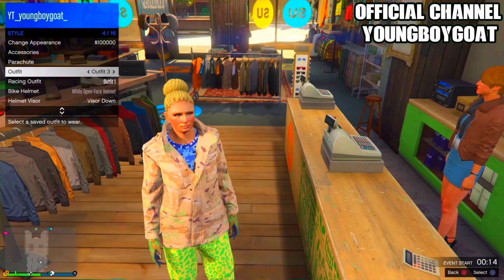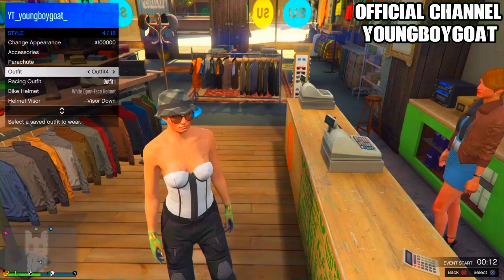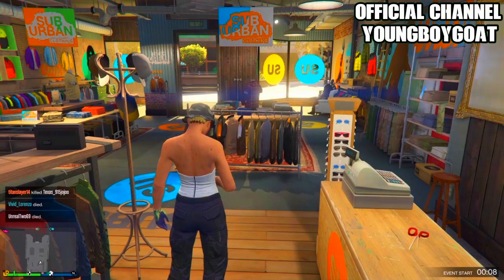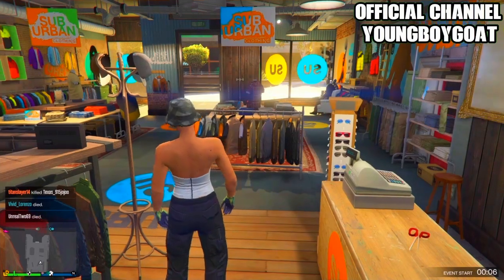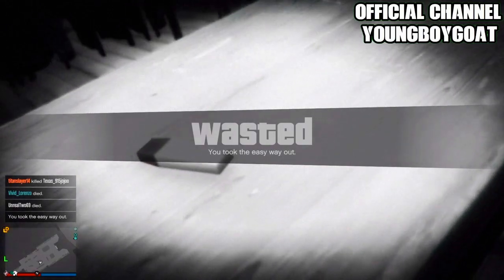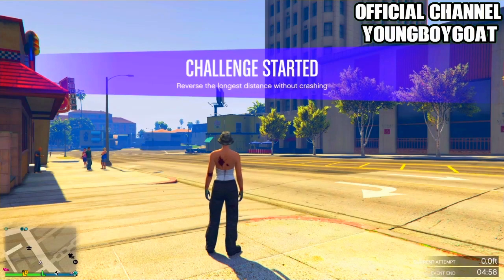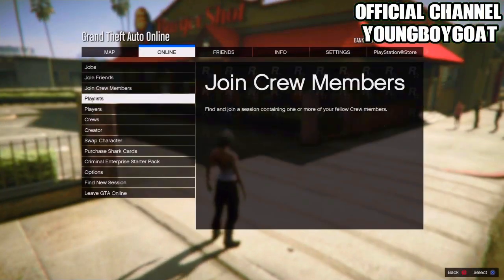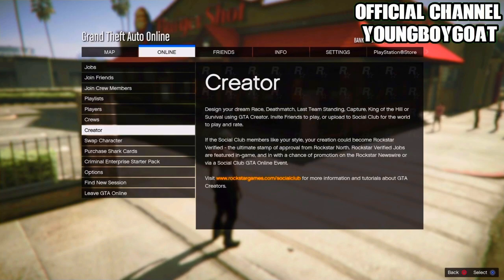So now once you guys have all these outfits, what you guys want to do is open up your interaction menu and just take the easy way out. So just kill yourself. Your player should just take a pill or something and just overdose and die. So now once you guys have taken the easy way out, what you want to do is click pause, head over to online, and go down to creator.